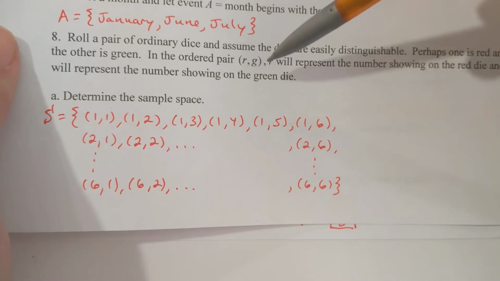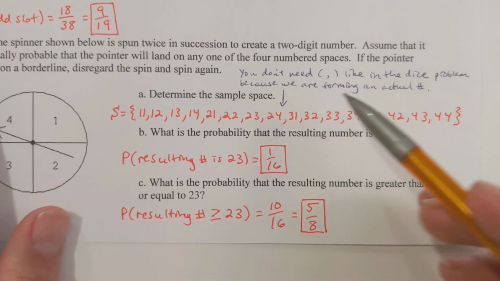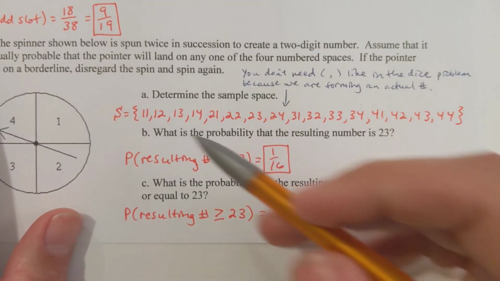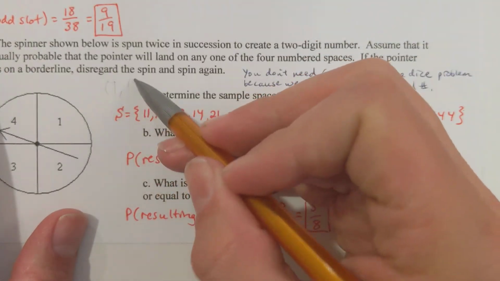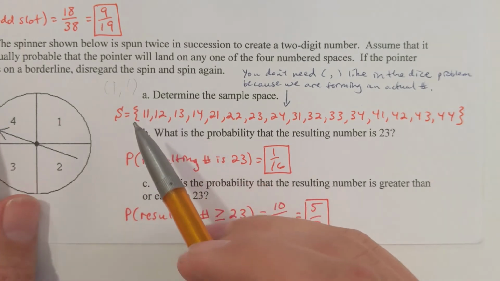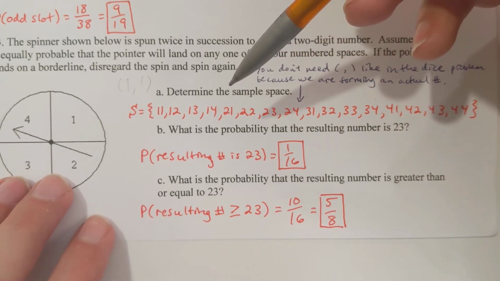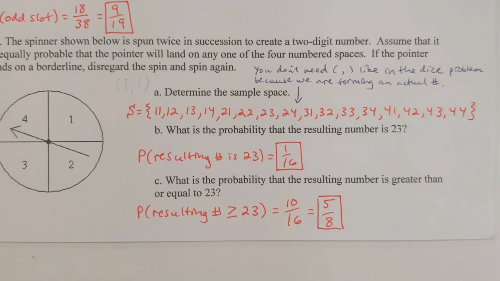Okay, and that was in the directions there. Not the case here. So in this dice rolling problem, we're creating an actual number, right? You wouldn't write your number 11 like this, would you? So no, or any number for that matter, right? So the fact is that this is a totally different problem in that you're creating an actual number, whereas the dice rolling problem was just to distinguish what outcome I saw on the first die versus what outcome I saw on the second die.